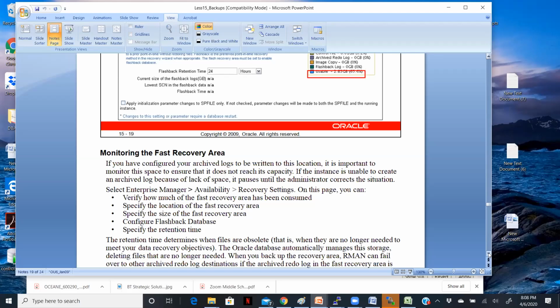If the instance is unable to create an archive log because of lack of space, that instance will pause until the administrator corrects the situation.